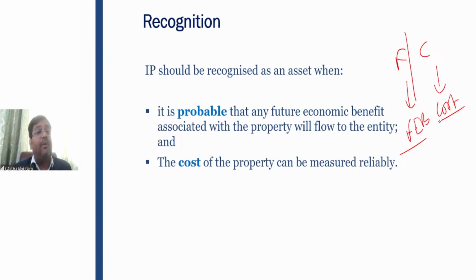And I have taken an example of a machinery. The company has purchased a machinery from China. And when the machinery came to the India factory, the government banned the output from that machinery. So in that case, the cost is there, but the future economic benefit is not probable. And hence that item has not to be shown as a PPE asset. That has to be expensed off, derecognized, right? Is it clear, guys?